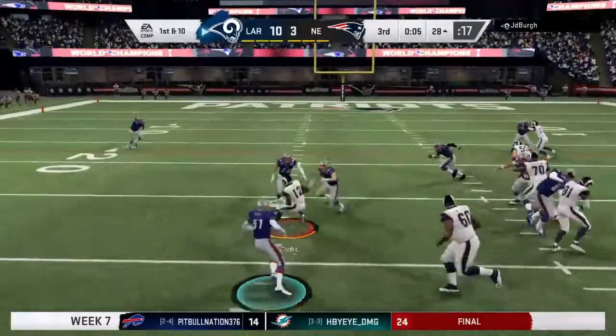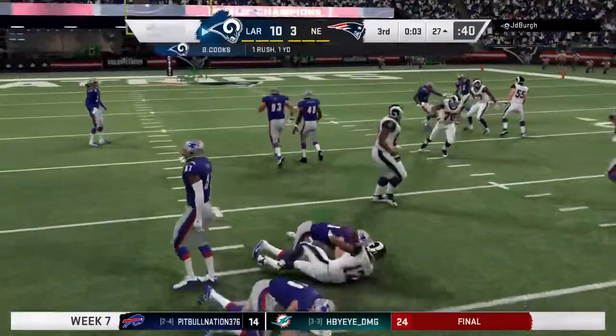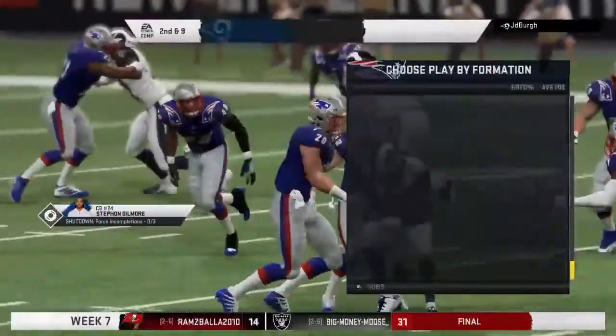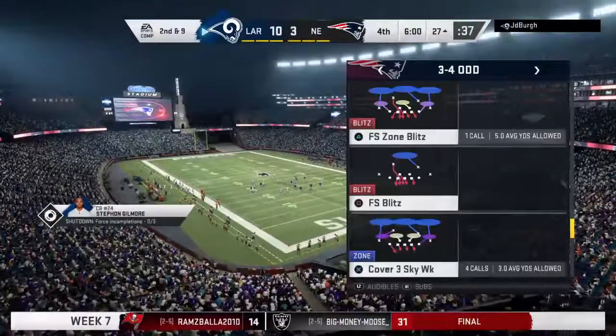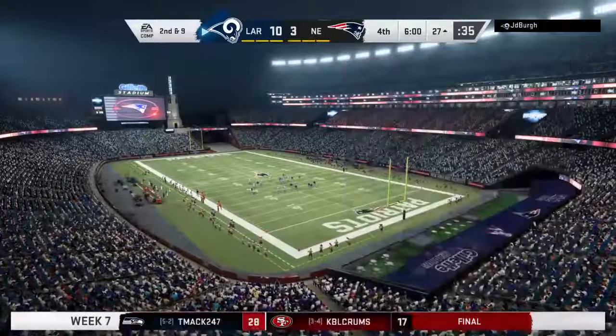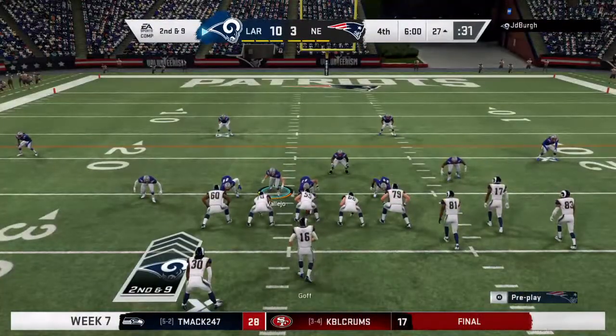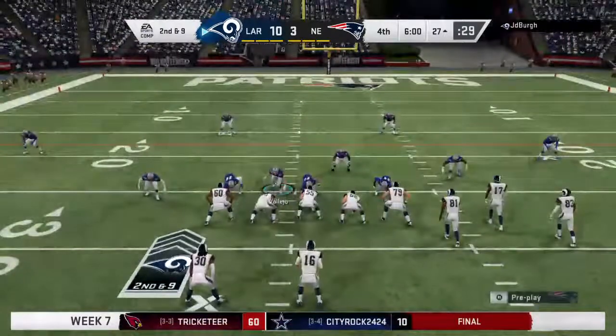And the jet sweep, they get this to Cooks. Tackle made by Tanner Vallejo. This drive is pretty clear. Almost feels like old school fundamentals, doesn't it? Want to impose their will on the defense. Was that 5 straight runs? Yeah, 5 straight carries to start this drive. And like you said, the way it's working, they may just stick with it.